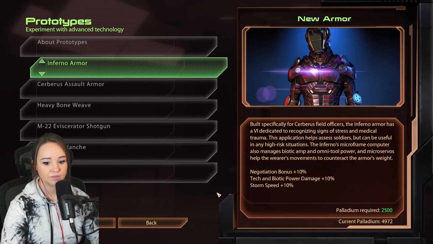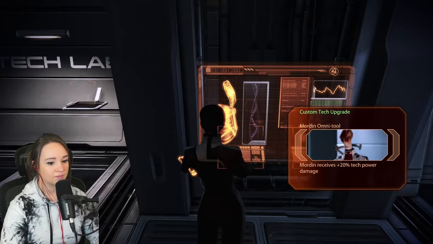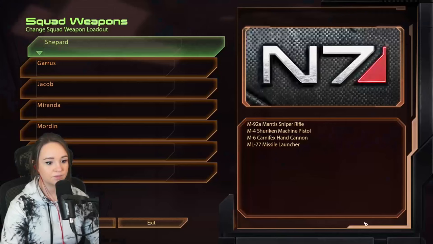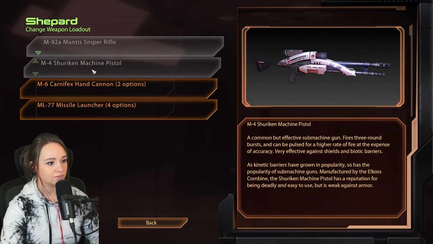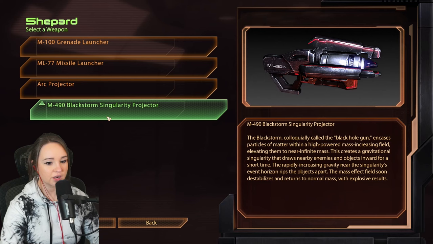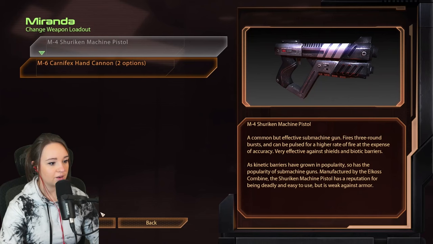And the Inferno armor. Negotiation bonus? Okay. Let me go look at our guns real quick. Hand cannon, missile launcher. I kind of want to try this Blackstorm Singularity projector just to see what it does. All right, and I'll probably take Miranda with me again. And I don't know who else.